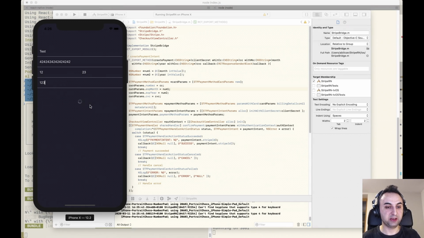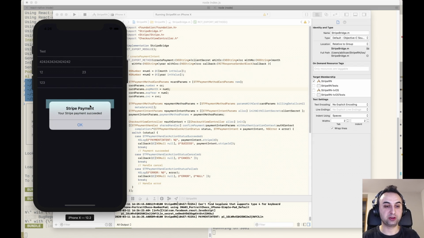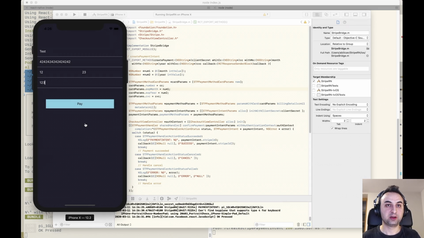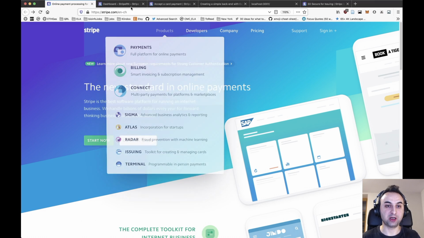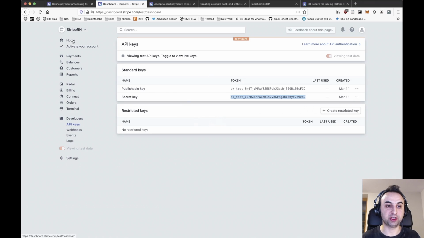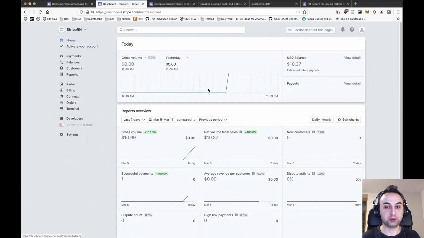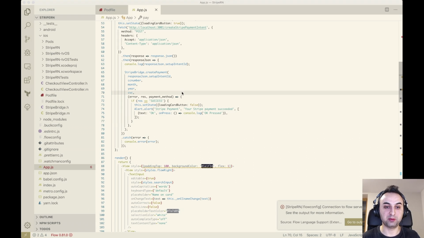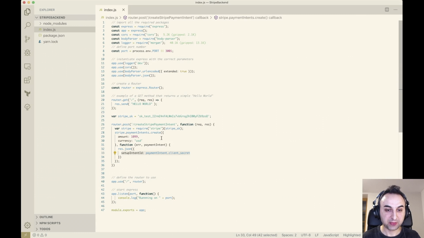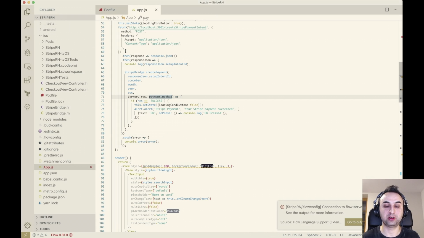And by pressing pay, it's going to connect to the Stripe SDK, get the information, and then tell us that the payment succeeded. If you go to your dashboard now in your Stripe RN project, if you go home, you will see that the first payment happened. It's $10.99 because that's exactly the amount we mentioned in our backend as USD. You can change that amount and check again and see how it updated.